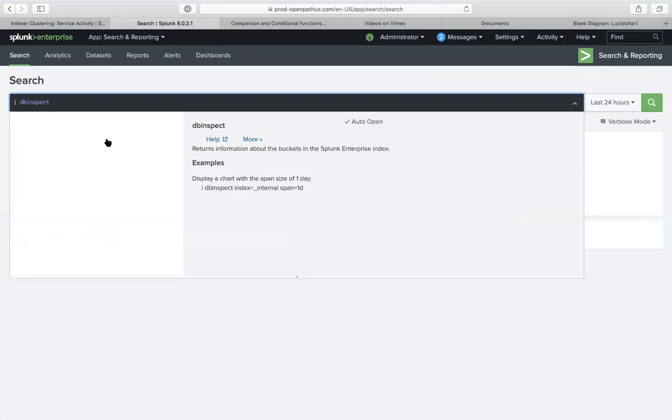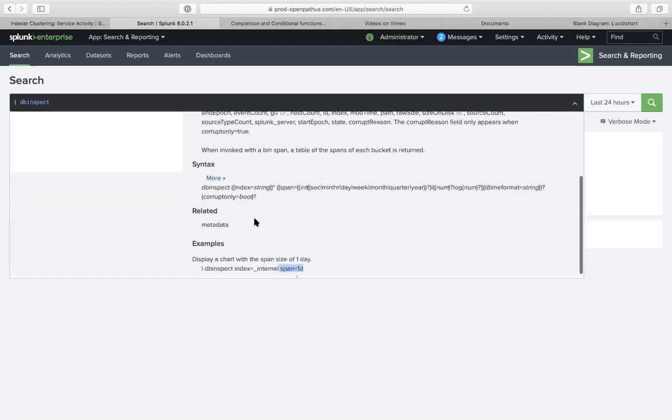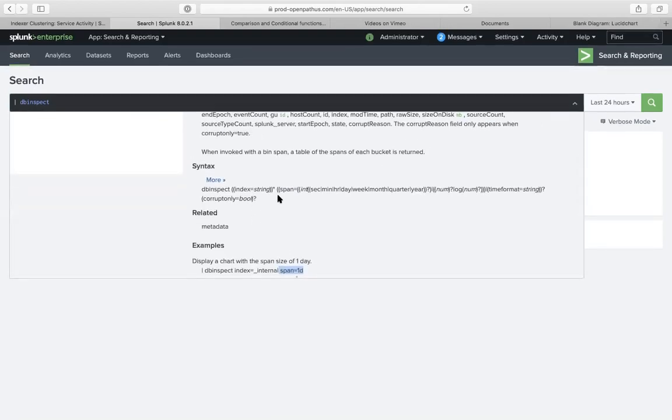You can select an index, you can do a span, and I believe there are other options as well, like corrupt only. You can click more, and it gives us the options we can use. Corrupt only, if we want to see just corrupt buckets. The span, the time frame, hours, weeks, and then the time format.